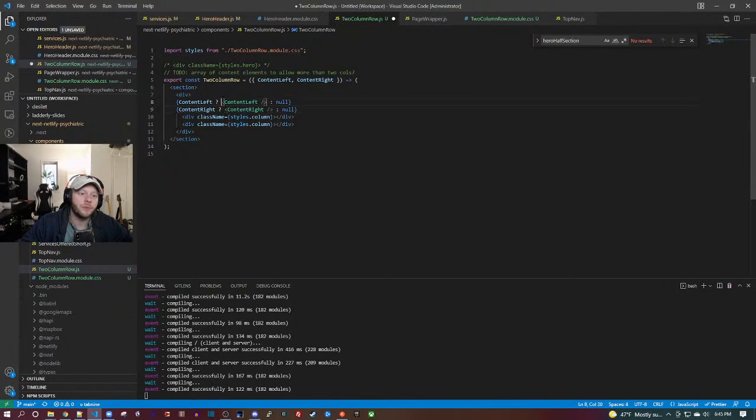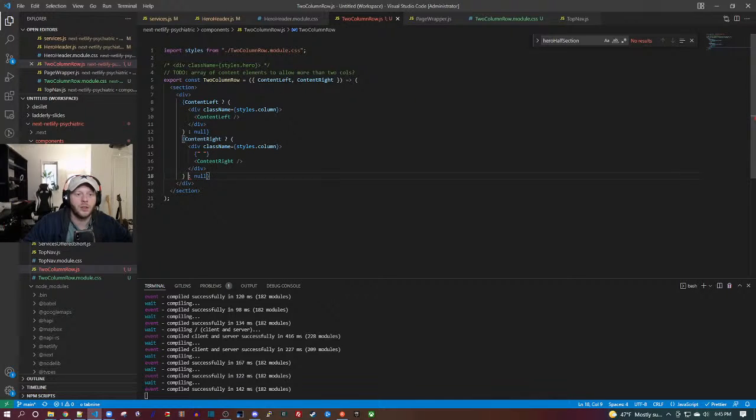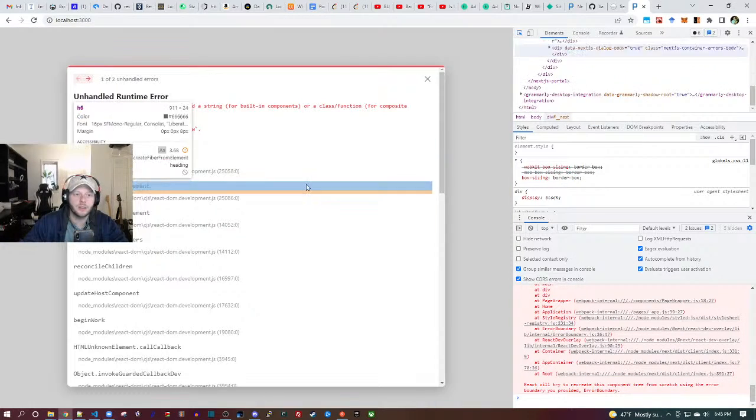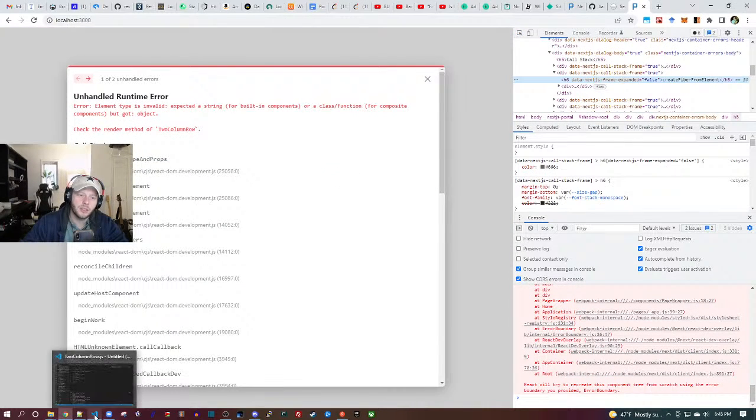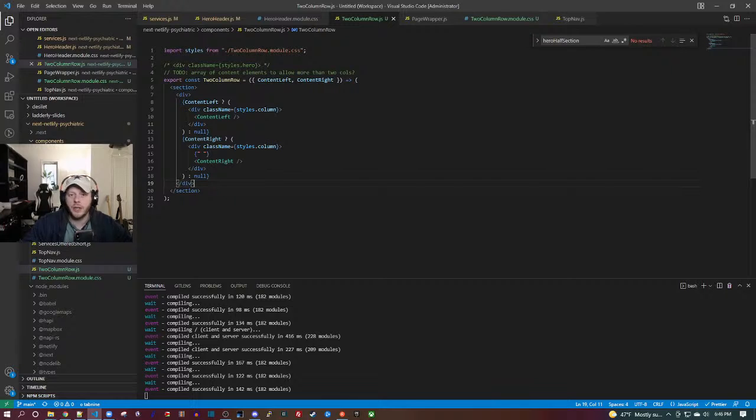Difference here, that content left will be within a div. And so for content right. Cool. Let's go see. It's expecting, etc., etc. Okay.